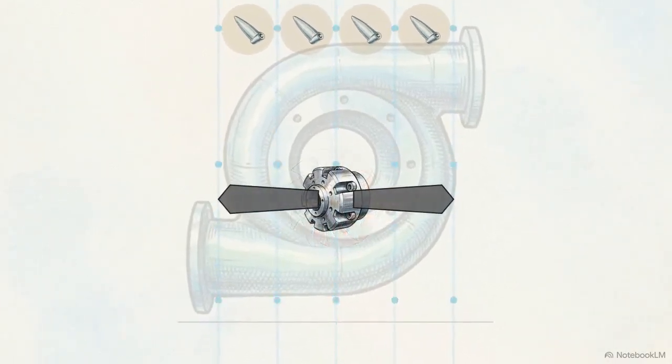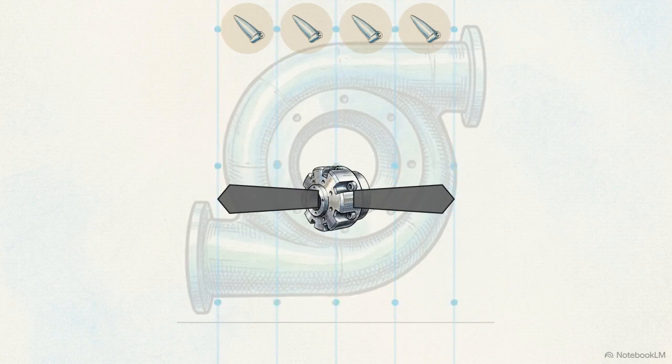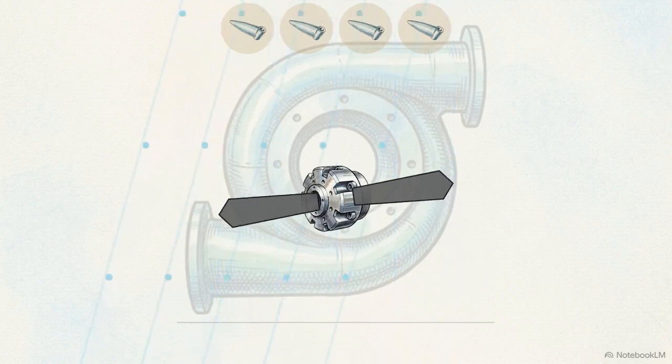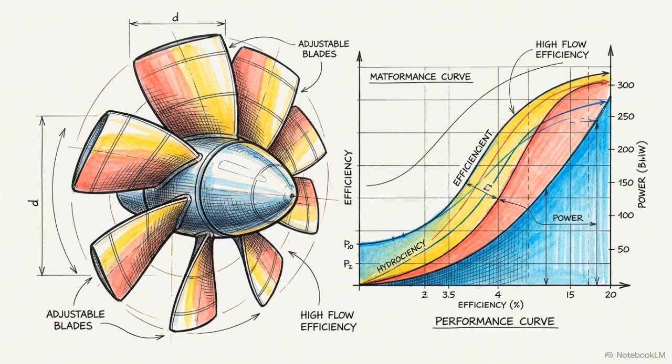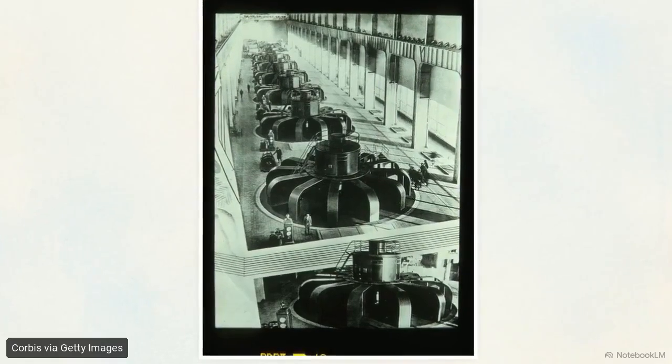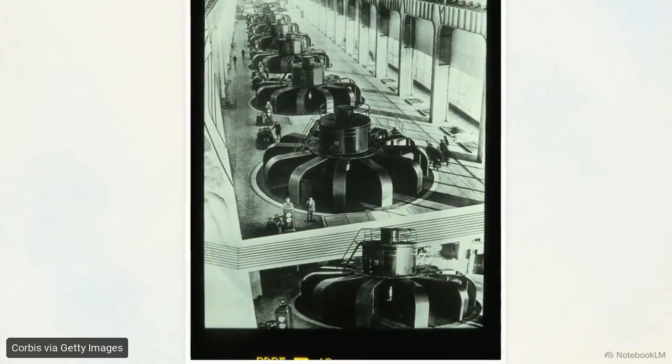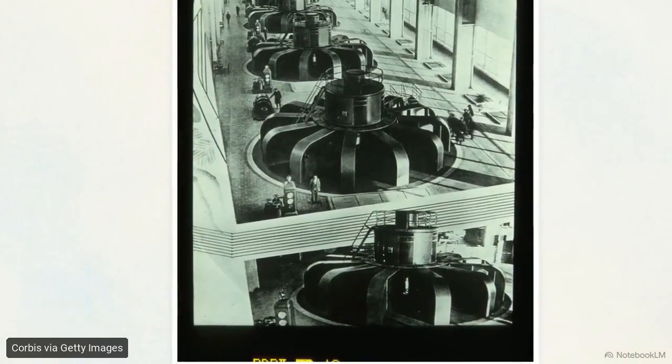Unlike fixed Francis blades, the Kaplan runner has an adjustable pitch. The blades rotate on their own axes, changing their angle against the incoming water to handle variable flow. This adaptability allows the Kaplan to reach high specific speeds, where rigid turbines would lose efficiency. These industrial powerhouses demonstrate the scale at which these specialized machines operate side by side.